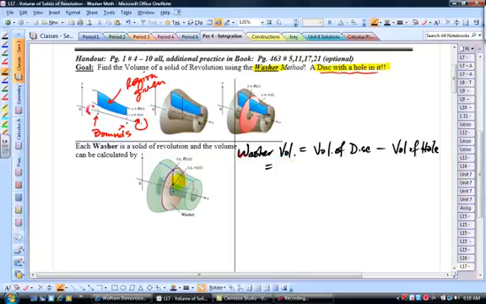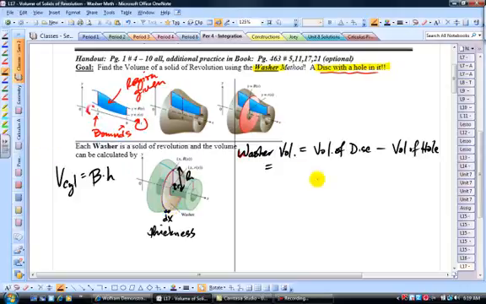here. And again, keep in mind that the thickness is going to be some differential of x. We'll call that dx. That's your thickness. And we're going to take the big radius R of x, and the small radius r, and use those to calculate the volumes. So basically this is a thin cylinder, and to find the volume of a cylinder, it's always base area times height. In this case, the height is the thickness.